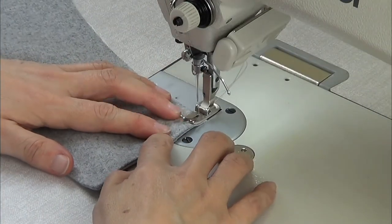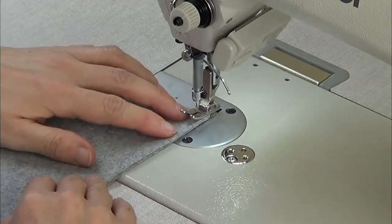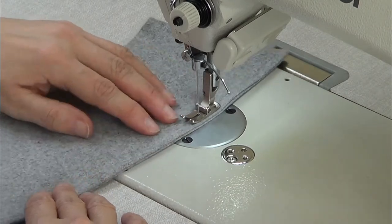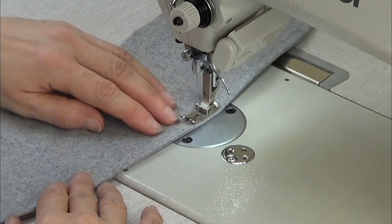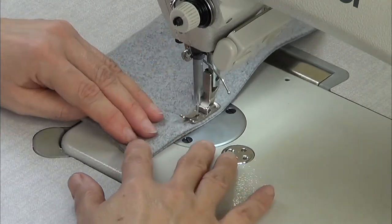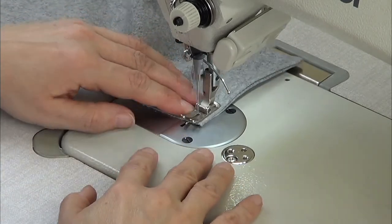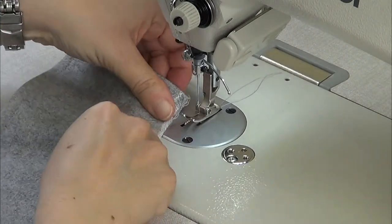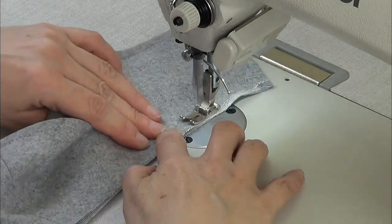Now we pass a stitch from the bottom and continue all around. Close the bottom part of the collar.